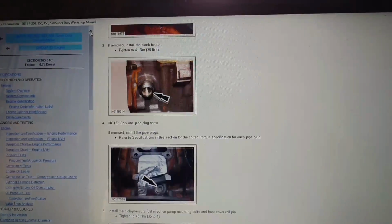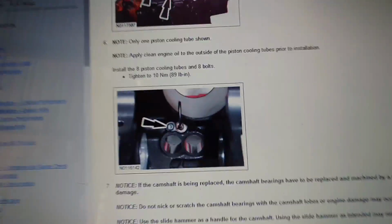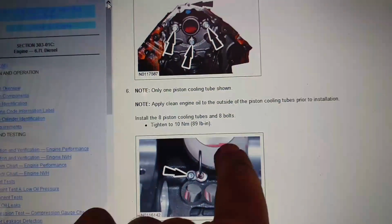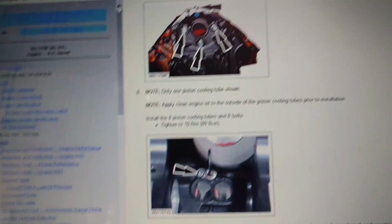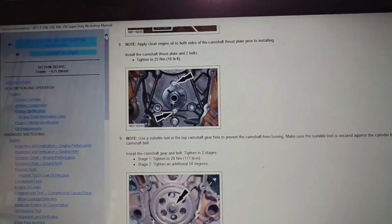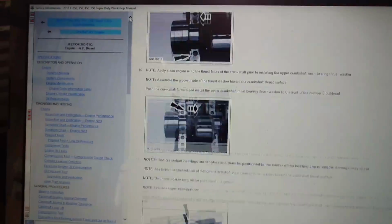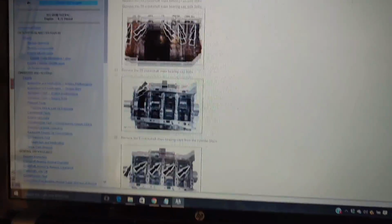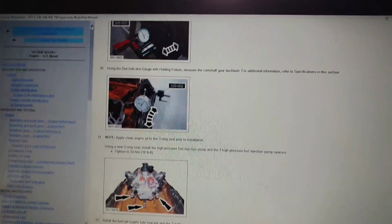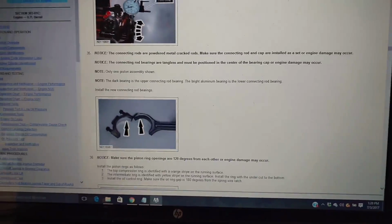The wiring schematics are always nice because, you know, chasing wiring problems is something I like. I do like this. That's an oil squirter. It goes underneath the piston to help cool the piston down while the diesel engine's running. You're not going to see that on a 5.4 or 6.2 or 6.8, but anyhow, it's a pretty good program. Good pictures, tells you all the special tools you'll need if you want to go that way. But anyways, pretty good system. So let me get back at this oil pan, get it together.